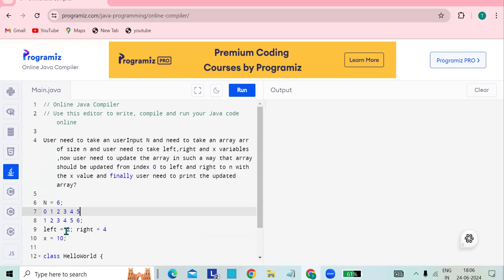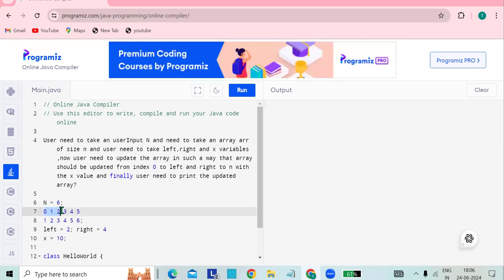So it has to travel from 0 to 2, right? So we are having the x value, so what is the x value? 10. So you need to add this 10 to these values. Why up to 2? Because we have given the value 2 to the left.